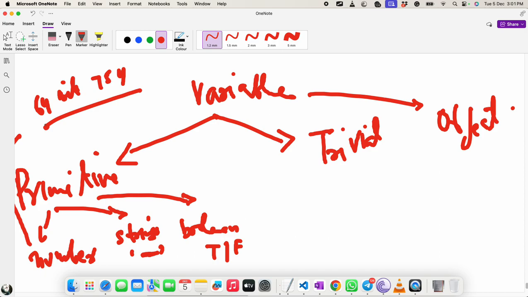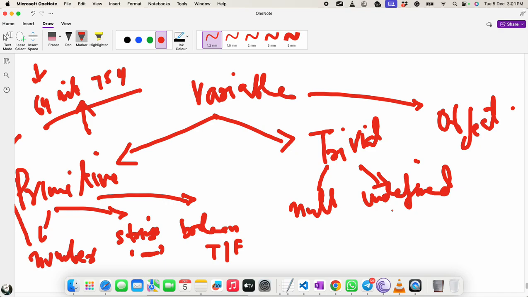You must be knowing how we represent floating point numbers in the computer. There's a special way of writing the floating points in the computers, and that is done by the 64-bit IEEE 754. If you don't know, you should be knowing it from your digital electronics class. Anyways, and the Boolean is true, false, strings we know. In trivial, we can have the null. Okay? And we have one more, what's called undefined. Undefined is also a data type, which is trivial. If you don't define any data type to any variable, and you are saying, what is the data type? We will say it is undefined. And then there are objects you create.